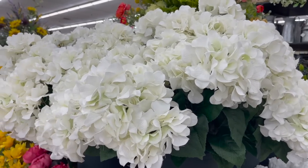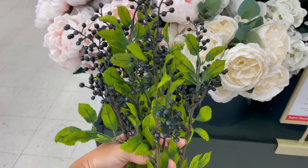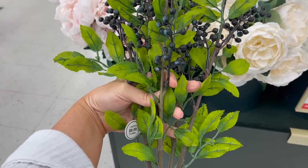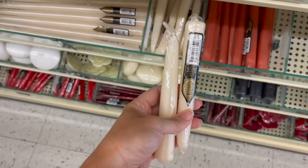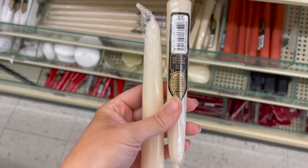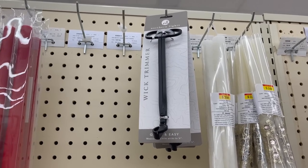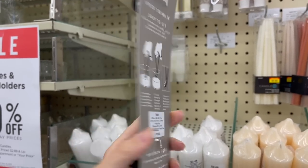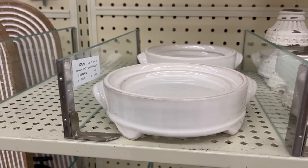I love their hydrangeas, and I thought these berries were so cute — how cute would those be in an arrangement around the 4th of July? Now heading over to candles: they had some really good textured candles. I also love to grab their candlesticks when they are on sale — you can get them for such a great price. I also love these candle wick trimmers; these are great to set on books or by your candles, and these candle snuggers I'm excited to try out.